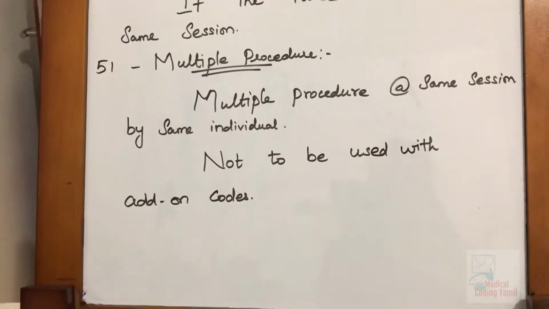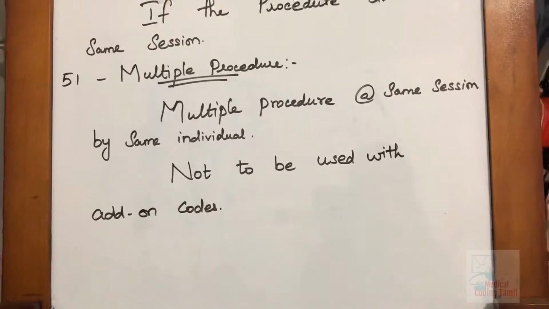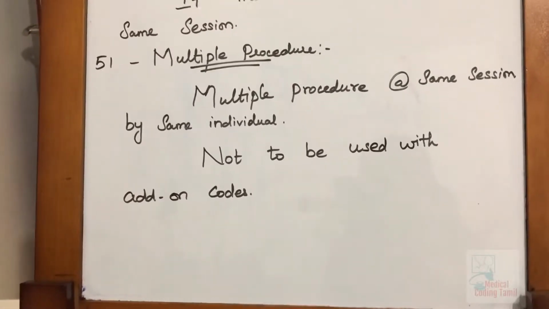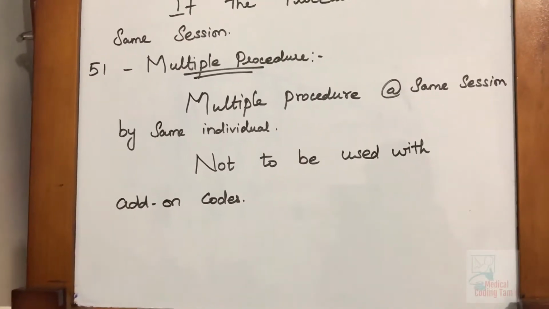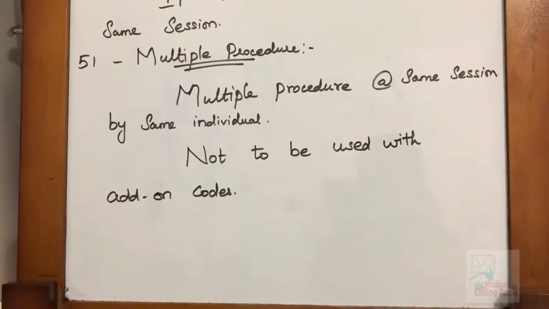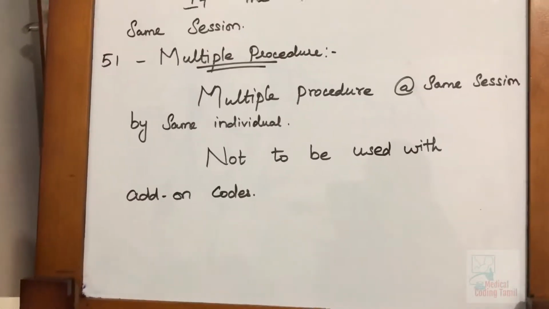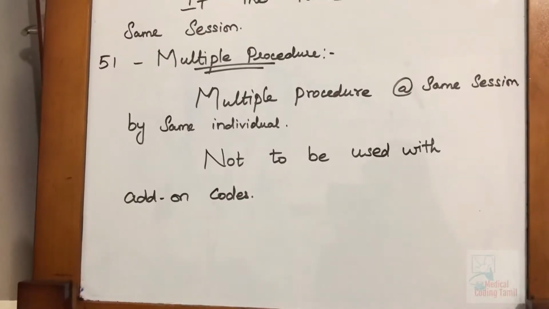And what are the multiple procedures? Are all procedures called multiple procedures? No, there are some restrictions. What are the restrictions? Any E&M services, physical medicine or rehabilitation services, or vaccines given in the same session by the same individual are not considered multiple procedures. Other than these, if any treatment is given, then that is considered a multiple procedure.